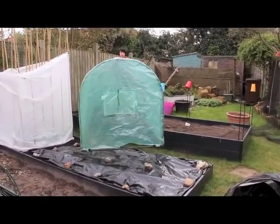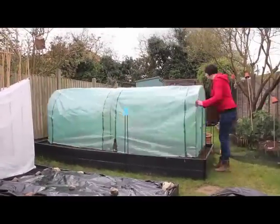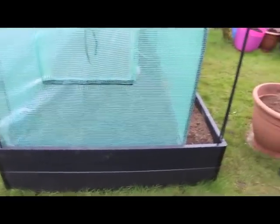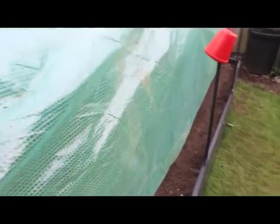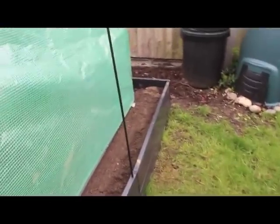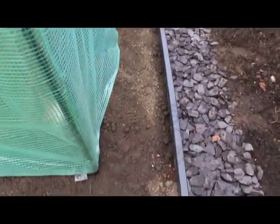Kath's just turning it round because we've realised that we need the openings this side. We've pushed this over to this side towards the house, leaving a little gap the other side because the sun comes all around this side, so we can plant some little things here, maybe either some salad or some flowers or herbs. We've got lots to go in, so it will help us find space for some of the stuff that we haven't got much space for. This bit down this side doesn't get so much sun because of this fence, so we could probably put some salad down that little bit there.